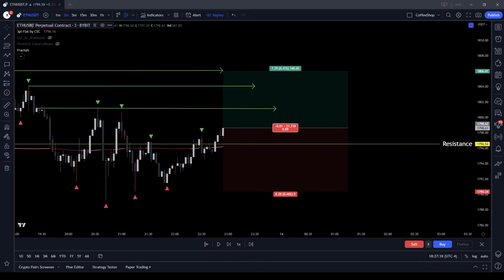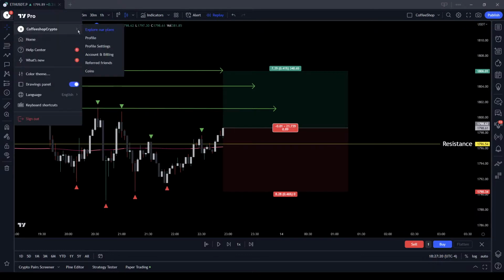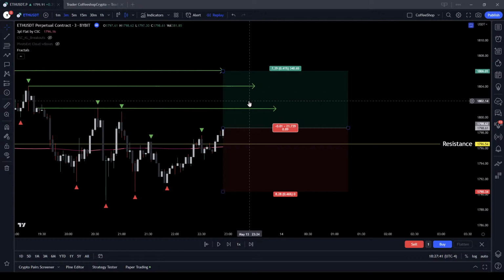What I'm going to do is go to my profile on TradingView and show you something. Give it a second to load up. Let's see. Come on, load up. Let's go. Hope you guys could see that. I wonder what you can see. Yeah, you can see that. Okay, good. It's not loading yet. I'll just let it do that.